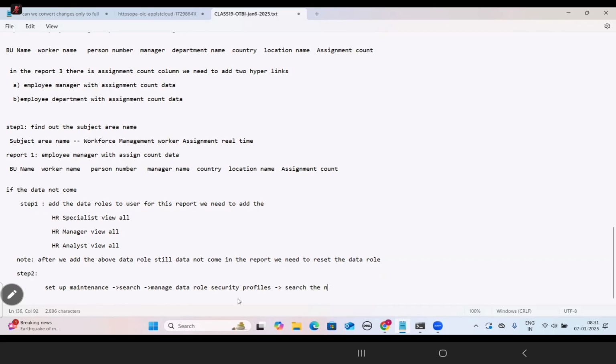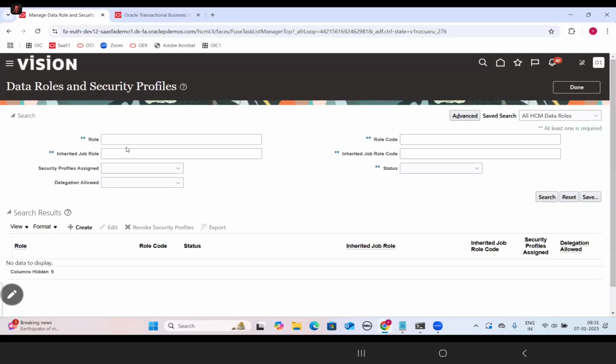Search the name as HR specialist view all.